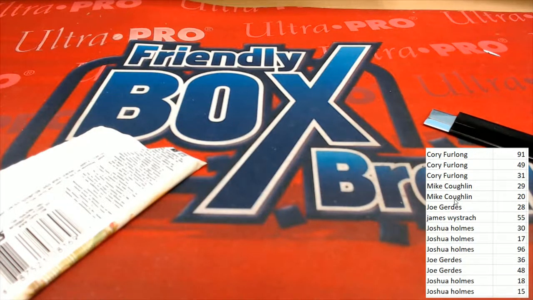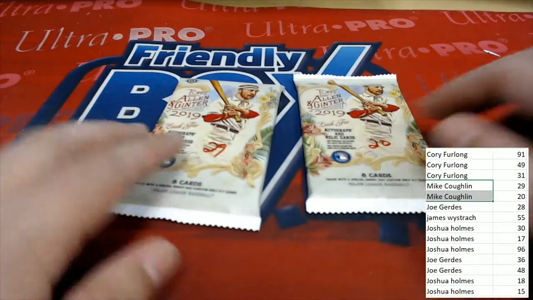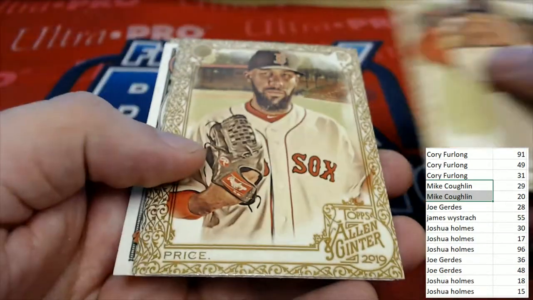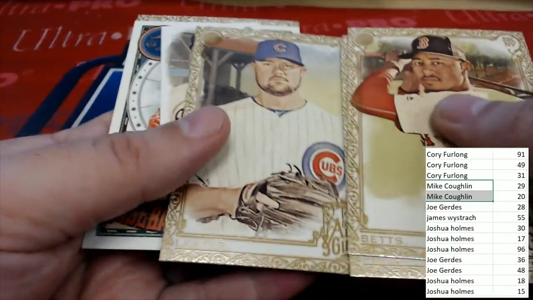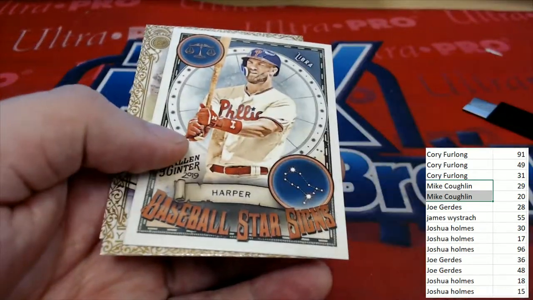Mike C., you're up. And you've got two packs coming up. 29 and 20. And you got short print packs mixed in with some of these, so that's really cool. You got some cool short prints. Got a nice mini here of Pee Wee Reese, Bryce Harper.